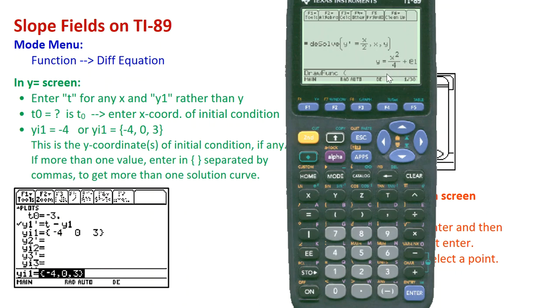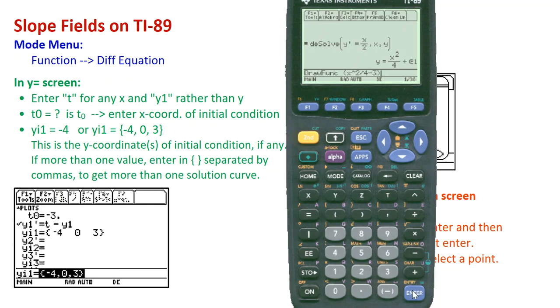So I'm going to enter this, and I could go up and copy it, but I don't really want the @ symbol. So it's just as quick here to type x squared divided by 4. And for our plus c value, let's choose a specific parabola. Let's choose -3 here for our c value.